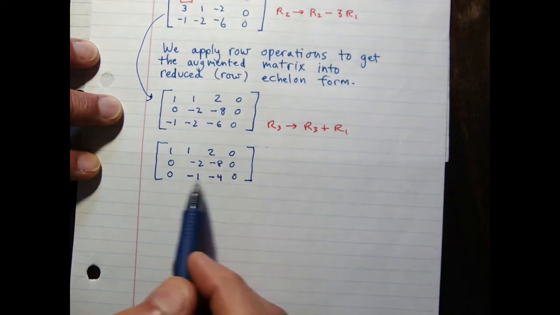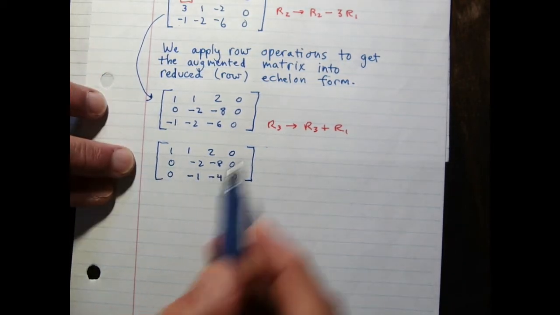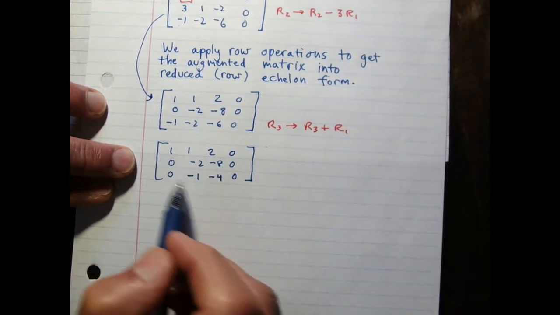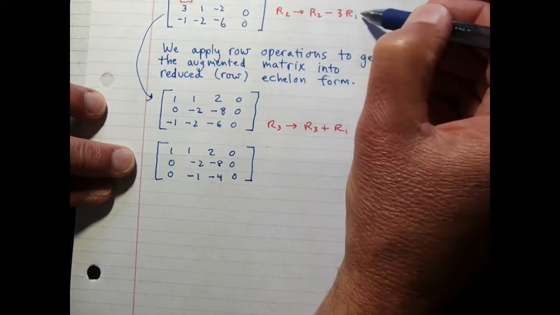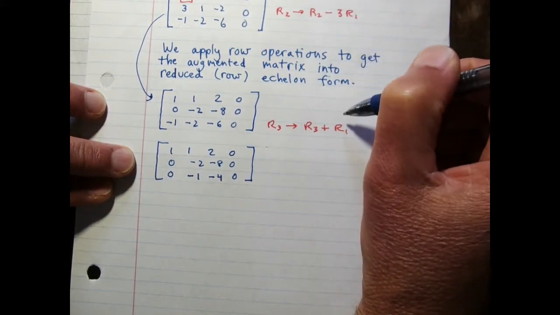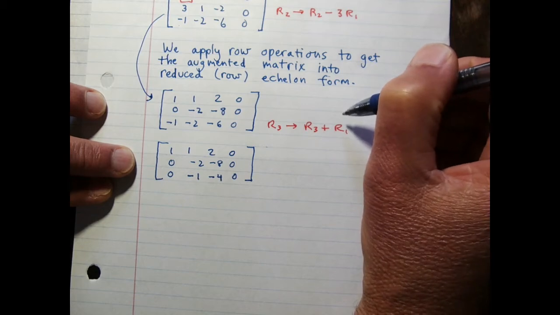So we did them separately here. This is what we got. If I did them at the same time, I would still just have this matrix here. So here it is okay to do these two row operations at the same time. But if you experiment with this, just again, check.